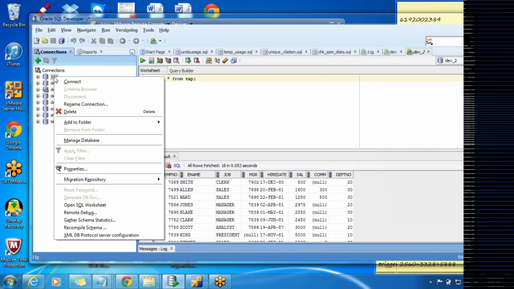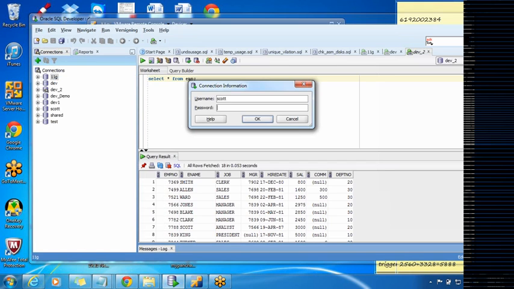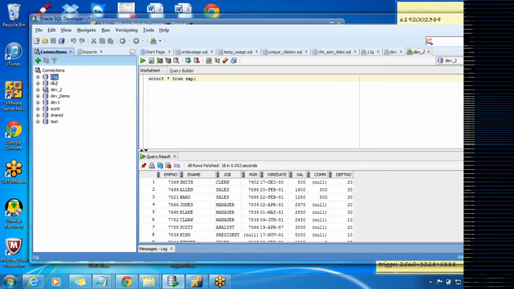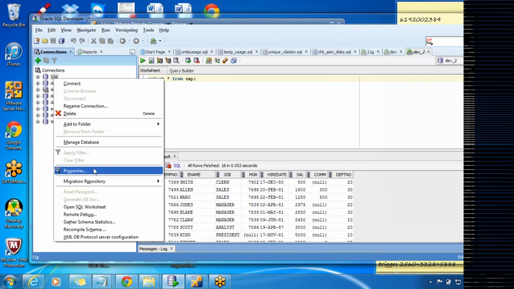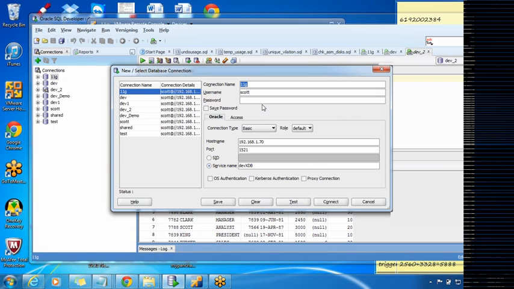Now let me make a connection to the database using a shared server configuration. So this is using a shared server configuration. I'll show you in the future classes how to configure this one.